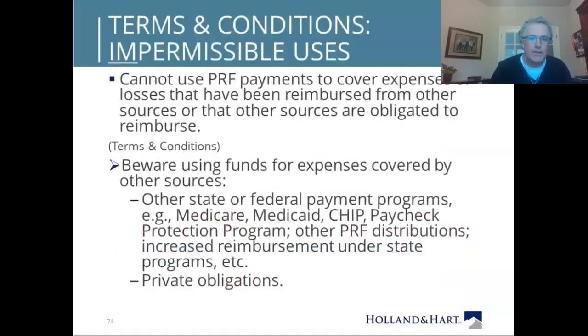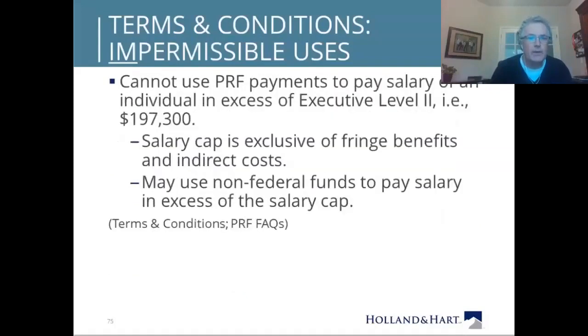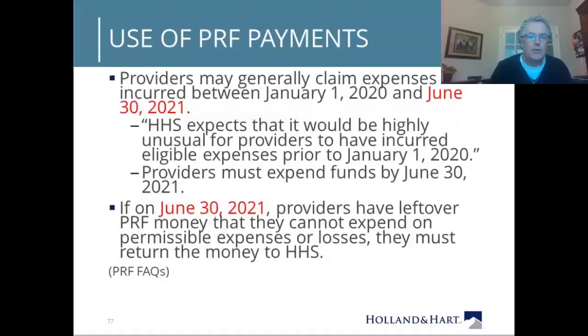The terms and conditions identify a bunch of impermissible uses, the most important of which is that you cannot use PRF payments to cover expenses or losses that have been reimbursed from another source. So if you have provider payments, or a payer that can pay for that service, or you've gotten funds through PPP or other state grants or other sources, you can't double dip. You've got to use those other sources first, and you can't claim PRF funds if you've otherwise been reimbursed for that same expense through some other source. There are other things that you can't use the PRF funds for, but it doesn't come up very often.